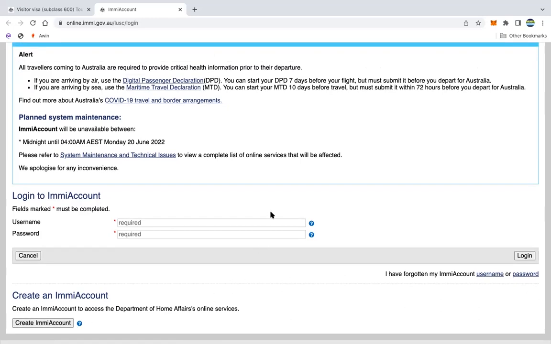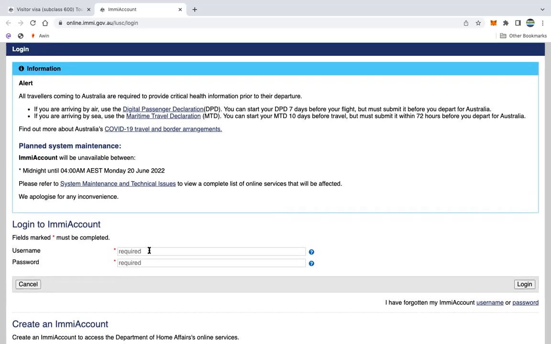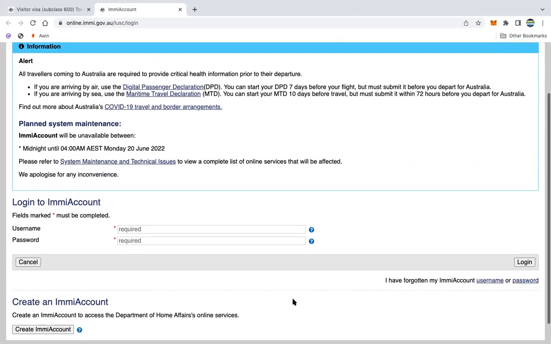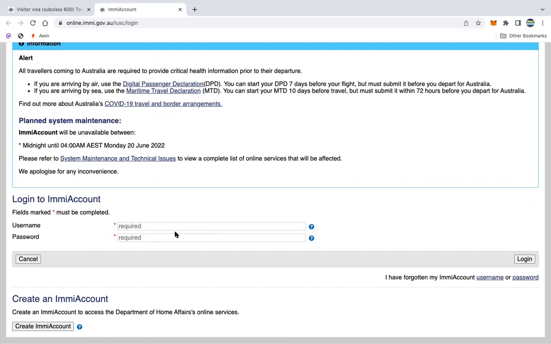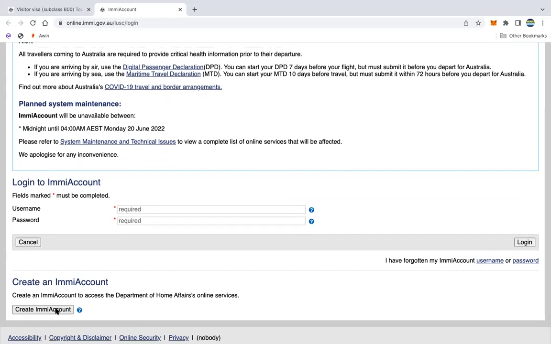Right? But if you already have an account, you are going to fill out your username and your password here. I am just going to go ahead and put my username and my password and start the application. For someone who is new, click on this create account and follow the prompt. It's super easy to follow. And once you create your account, then you can come back to the login process and follow the process that I'll be showing on how to fill out this application.